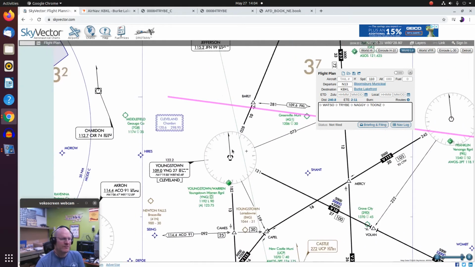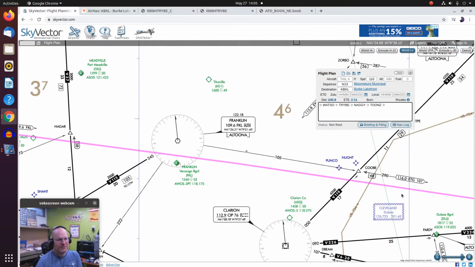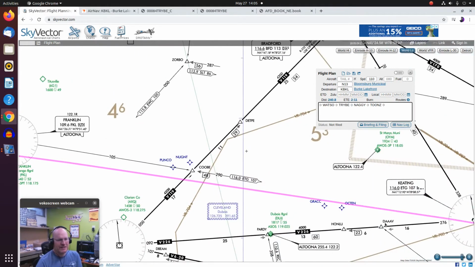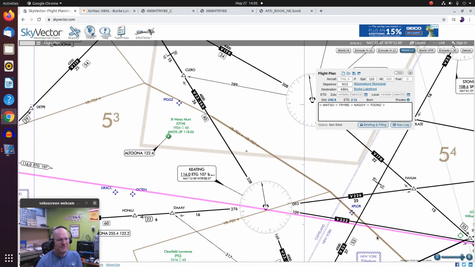So speaking of flying to somewhere like Oshkosh, you would probably want to change your routing because you probably don't want to fly over two lakes in order to get to Oshkosh unless you have flotation gear and a lot of confidence in your single engine, assuming you're flying a single engine plane. Okay, so looks like the routing is kind of figured out. Then we can start thinking about things like our altitude.